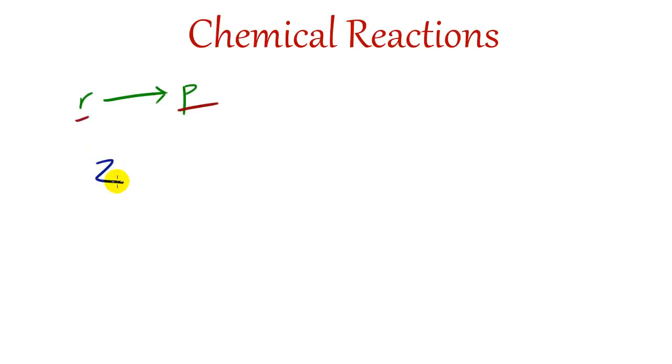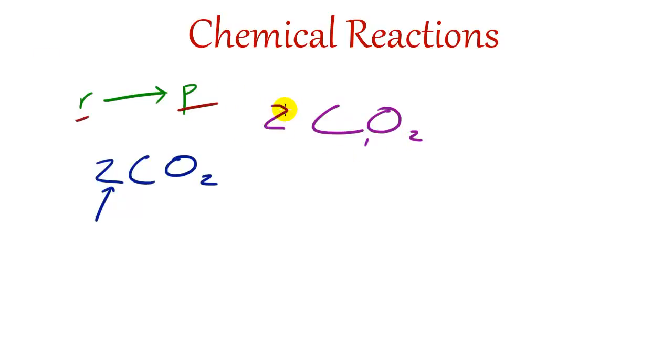Another thing I don't even know if I talked about whenever I was talking about nuclear reactions, but I also have something called the coefficient. Now, if you have something like 2CO2, this 2 right here is called the coefficient. The coefficient pretty much means how much of each molecule there is. For example, if you just write CO2, this would mean you have one carbon and two oxygens. However, if you wrote 2CO2, it would mean you have two of this. So in other words, you would have two carbons and four oxygens. You see how that works?